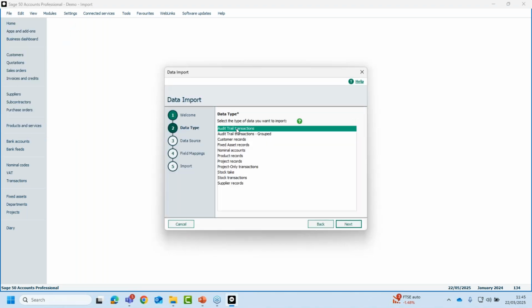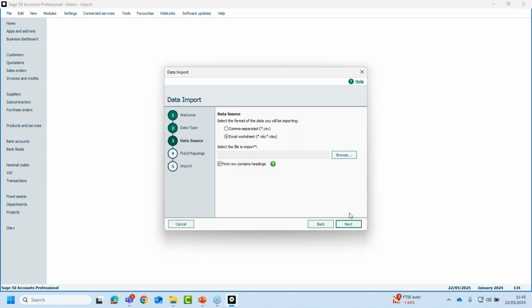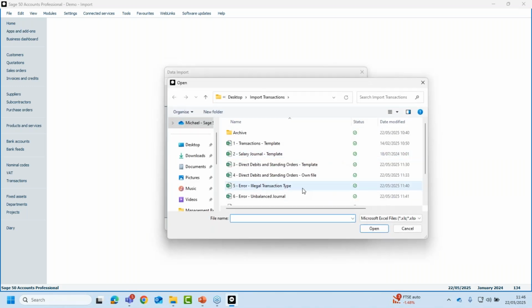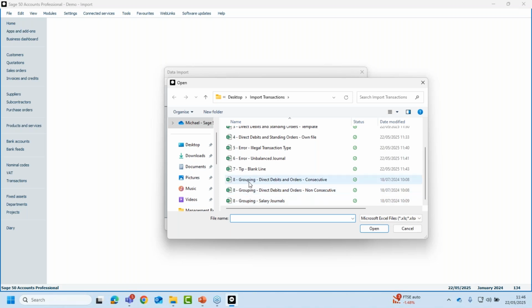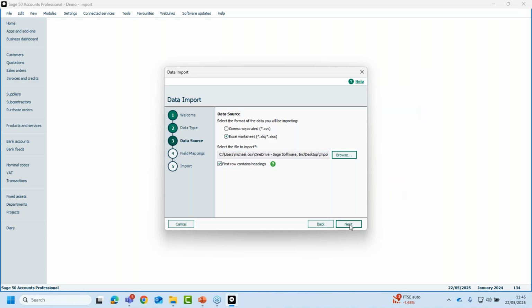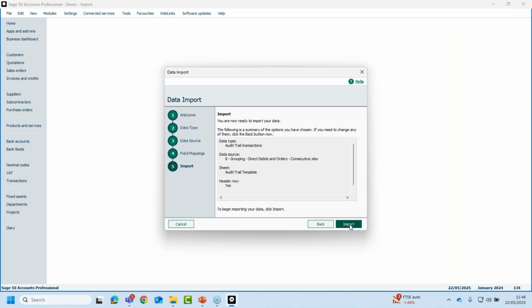This time I'll import the same way we've already been doing, audit trail transactions. Browse for that file, File 8, and import it.